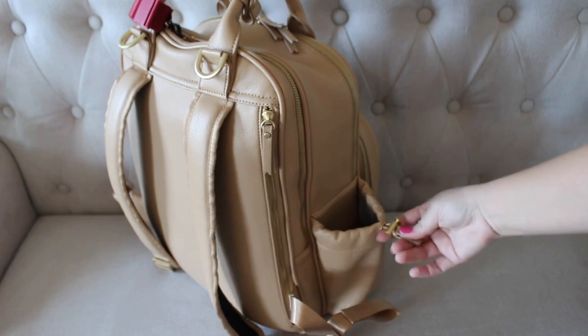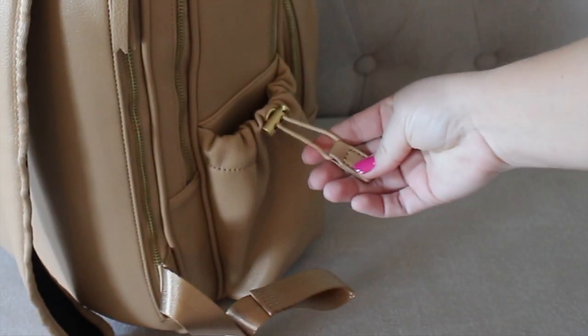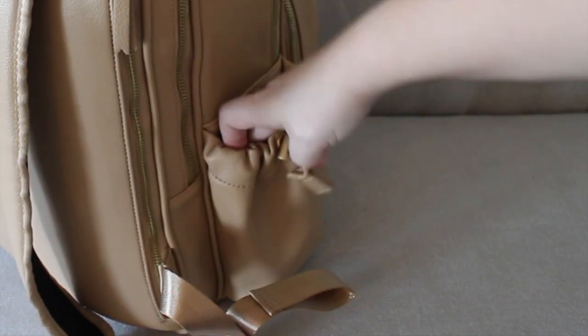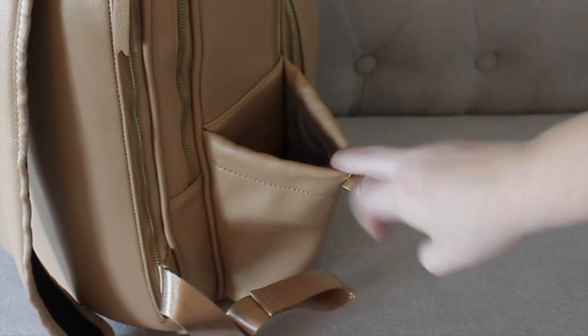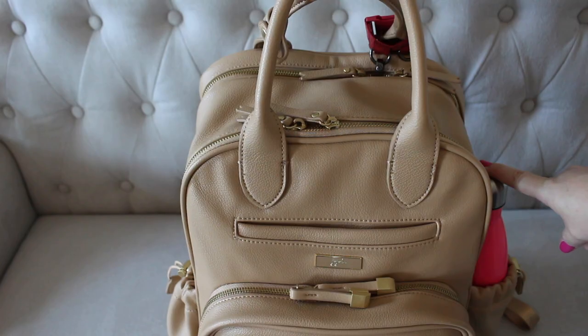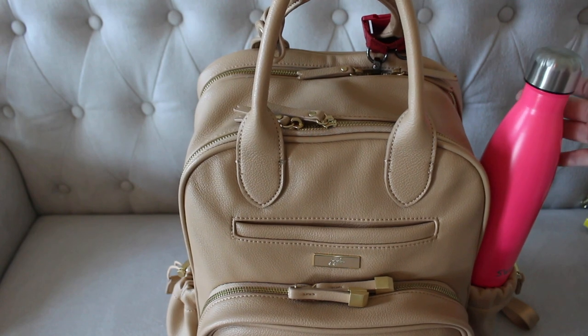These side pockets over here do cinch up, which is something else that's pretty unique about this bag. So if you have something smaller down in here, say maybe a pack of tissues or a cell phone or something that could easily fall out if the pocket was opened like this, you can kind of tighten it with this closure here. Over here in this side pocket, the only thing I have is actually a 17-ounce Swell bottle.